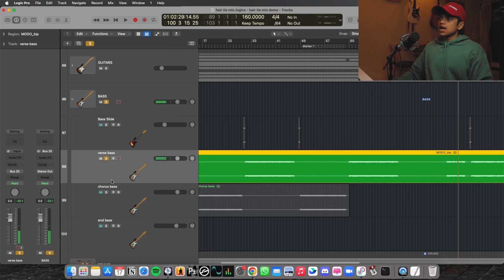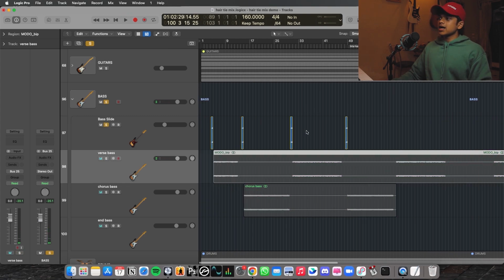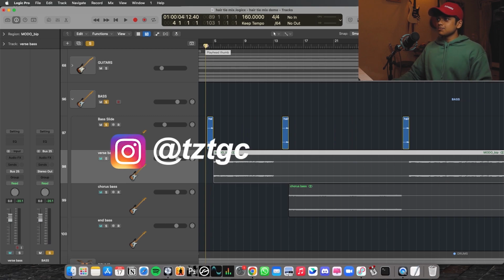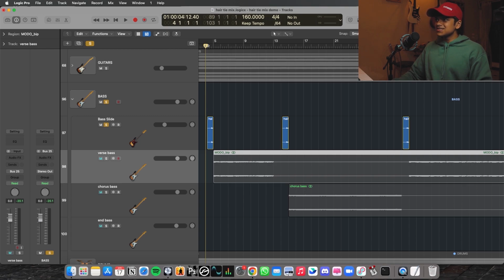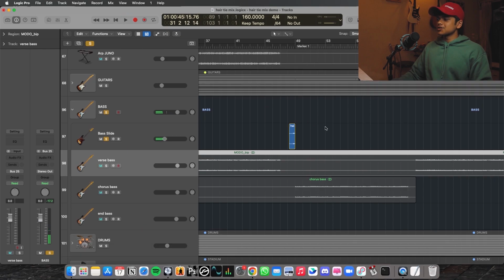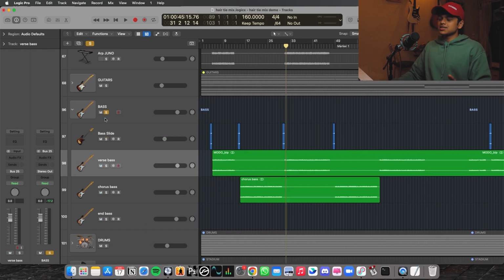All single notes. And these bass slides are actual bass slides which I borrowed my friend's bass guitar, shout out to Timothy, and recorded these bass slides. They're not even perfectly chopped up, but these bass slides really add a very nice character, and like they swoop you in to the choruses or into the verse.